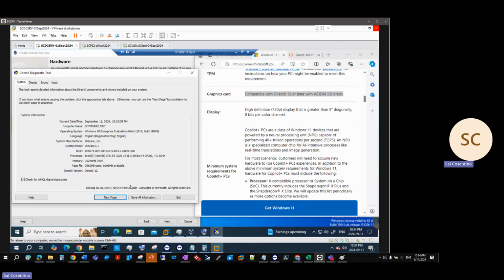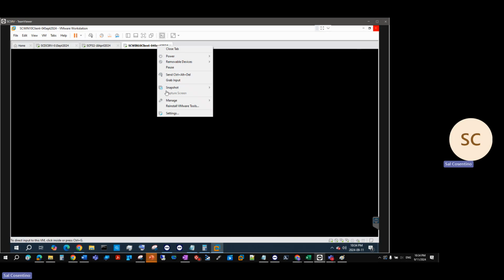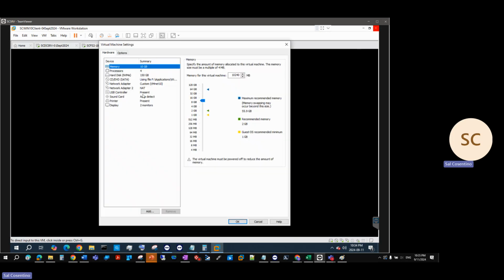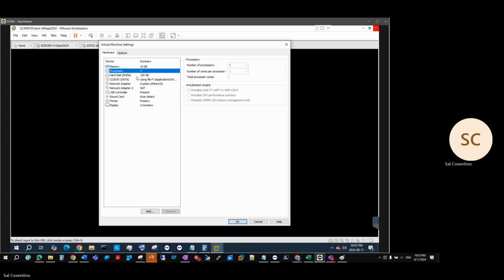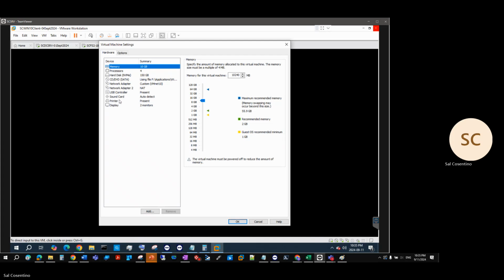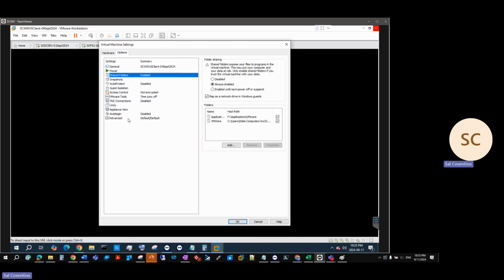So that's that. We have our DXDiag diagnostic tools installed on our machines. What did we do on our machines? We gave it 2 display monitors, and we had 8 gigs for graphics memory, and our processor. There we go.